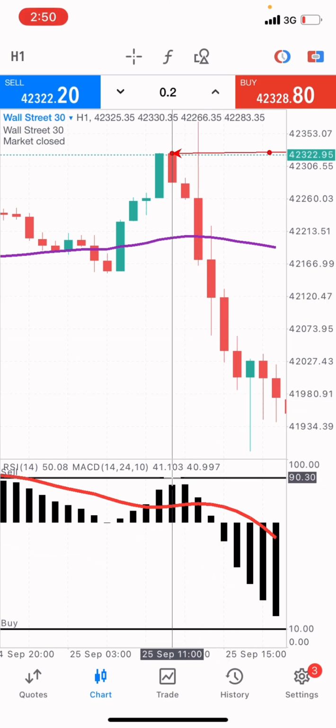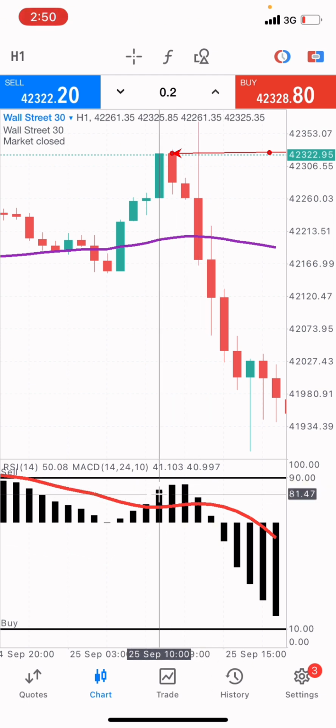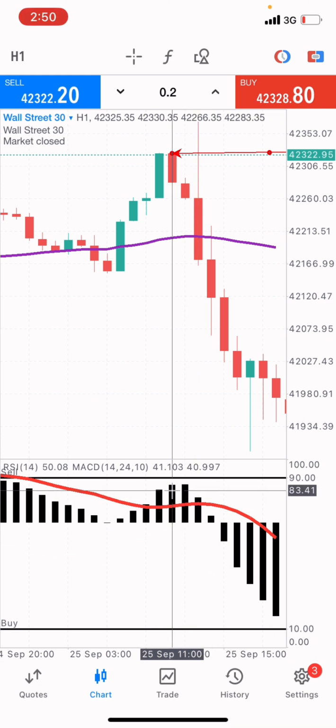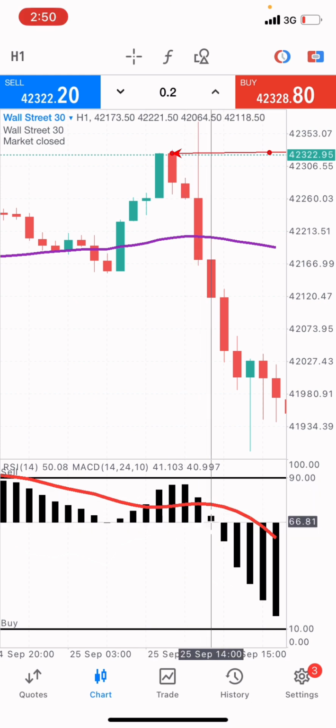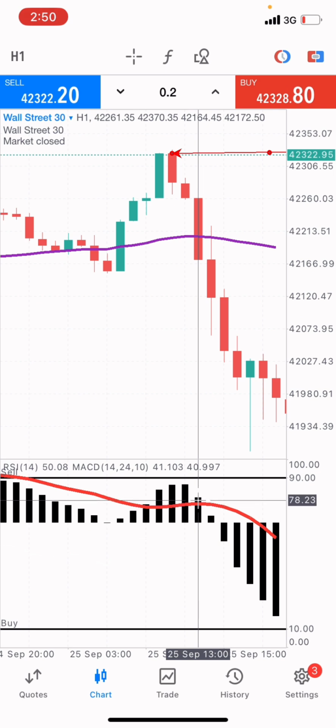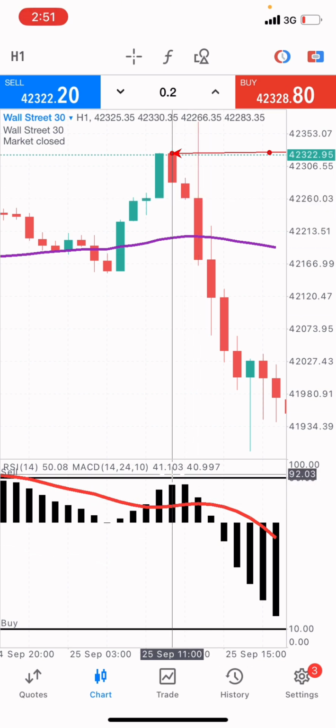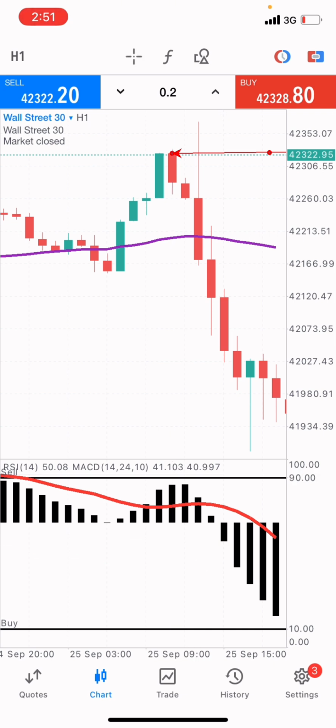So when you look at this MACD right now, there was an equal from this point here, and you can see that it did not reach the level of 90, but it retested, going downwards. This is where you understand that this market is going to sell. Sometimes it does not need to reach the level of 90 before you understand that the market is going to sell.